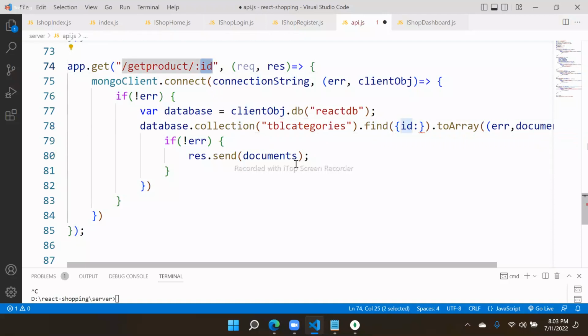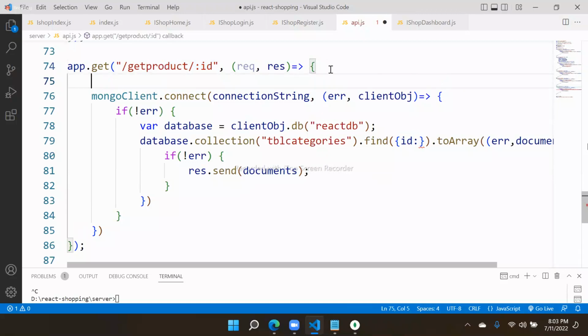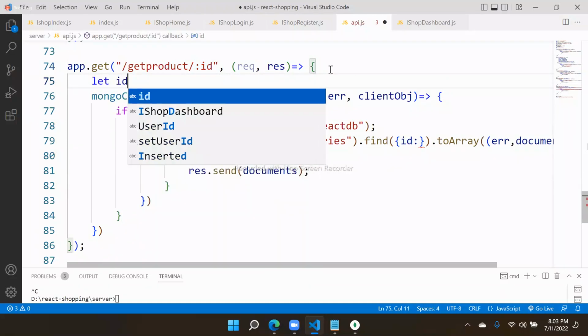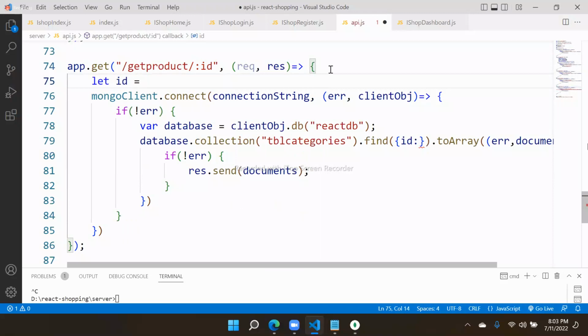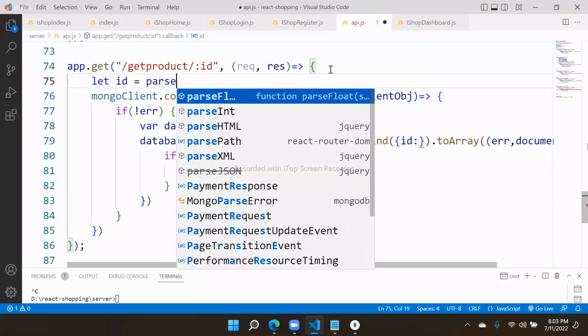How to collect that parameter? We declared a parameter and they will pass a parameter. We have to collect it. We have to create ID. ID is coming from the URL, which means everything is a string, so we have to convert it with parseInt.